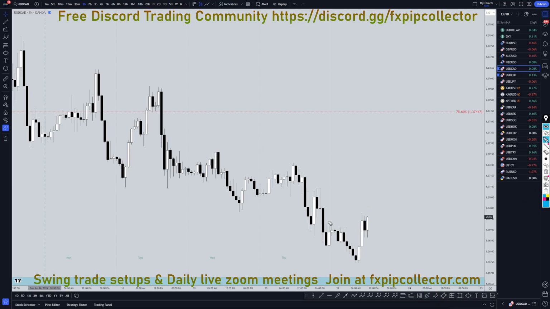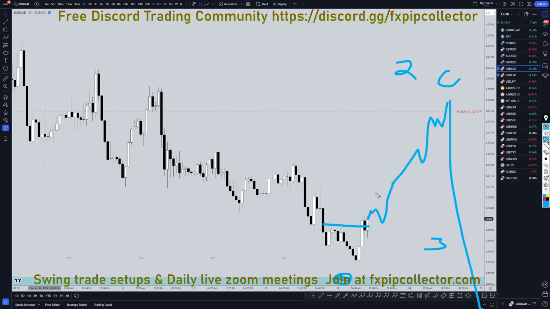Now, I'm definitely leaning towards up. Technically, because it has a broken structure to the downside on the daily time frame, I am looking for longs. I think there's a pretty good chance that this could continue the uptrend, maybe back up to these previous highs. Maybe it's a wave C of wave 2, and once that's over, I think there's still a pretty good chance that we could go down for a big wave 3.